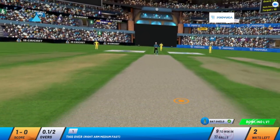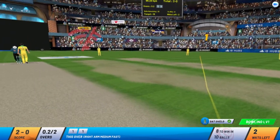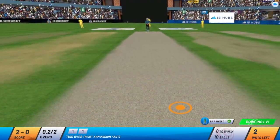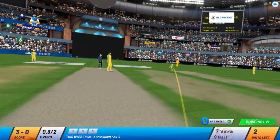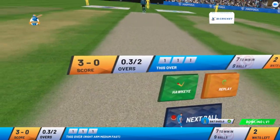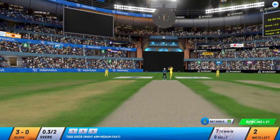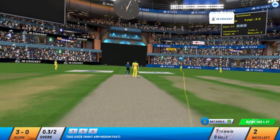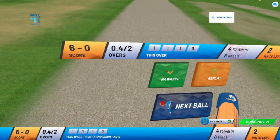Here we go. Oh, you're lucky. Oh, that's quite close. Straight drive, straight drive. Here we go. Oh. Current run rate 6. Easy. I need a boundary. Oh, that's not where I wanted to hit. Oh my god, he misfielded. Sick. Easy.